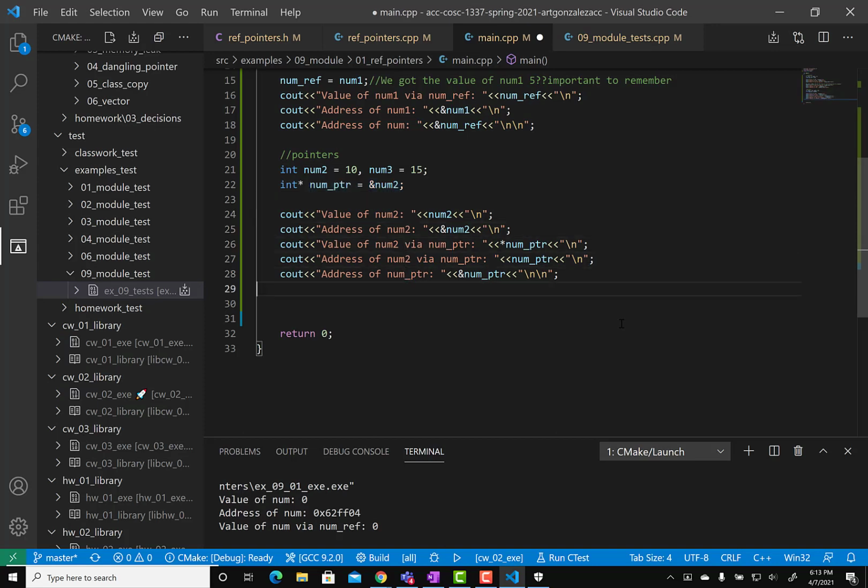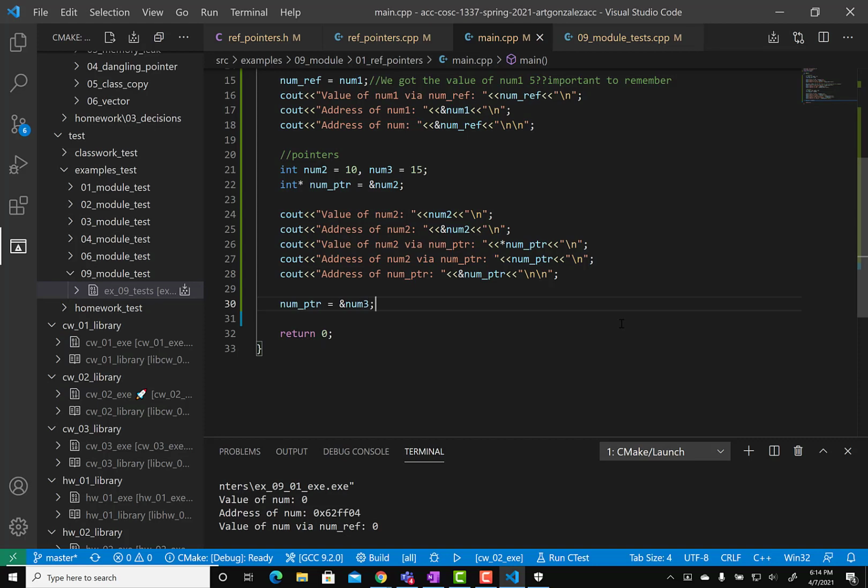We queried you, we asked you questions, we saw the output, and yes, you're pointing to num2. Go ahead and point to num3. Again, remember, we wanted to point, meaning we wanted to get the address of num3, so we have to use the address operator. So now we are saying, hey, point to num3 now.